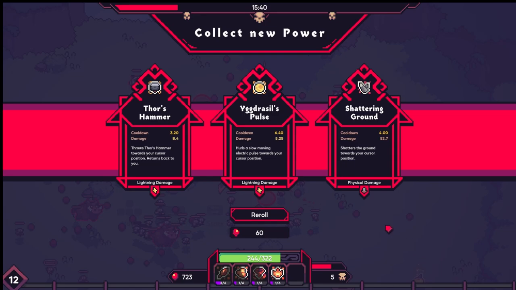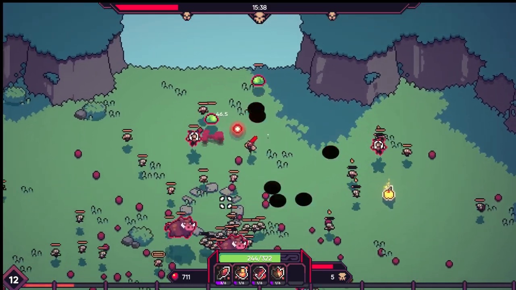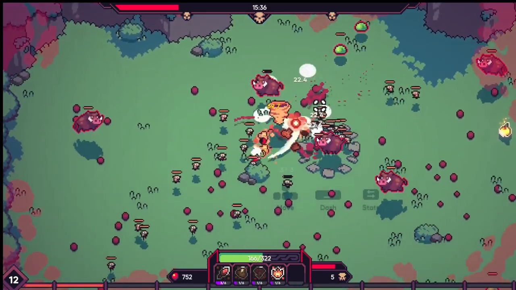Do we have anything? We still have one more slot for an ability, so let's reroll. Hope for some fire damage. We get an upgrade on Giant's Tooth. Decrease the ability cooldown by 10%. We will take that, so we start firing them more often.